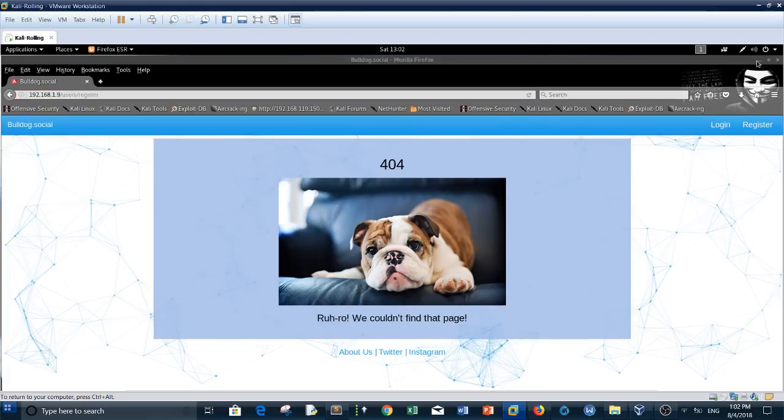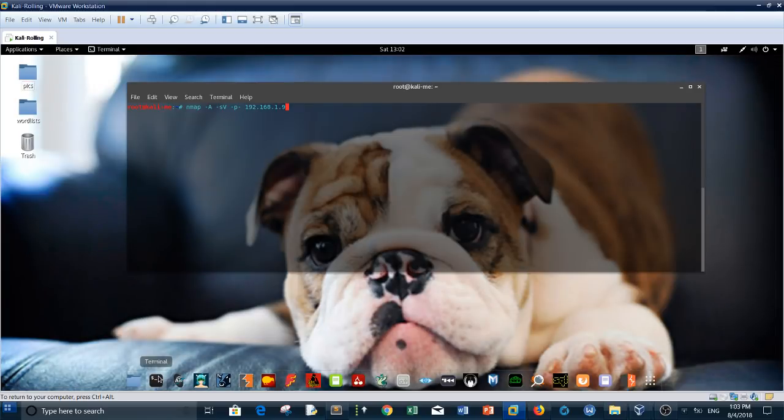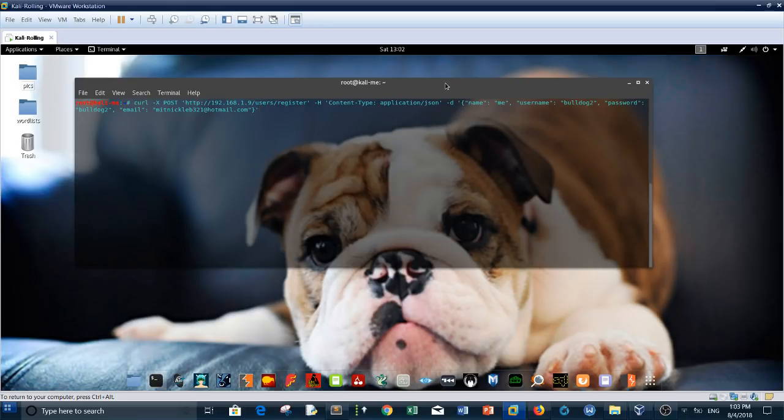So let me make a POST request now using curl. You can use Burp Suite, but I'm gonna use curl for this challenge. So let me see my curl command. Basically, the command you need to use for making POST requests using curl is this. X stands for POST, and you specify the URL and the path.